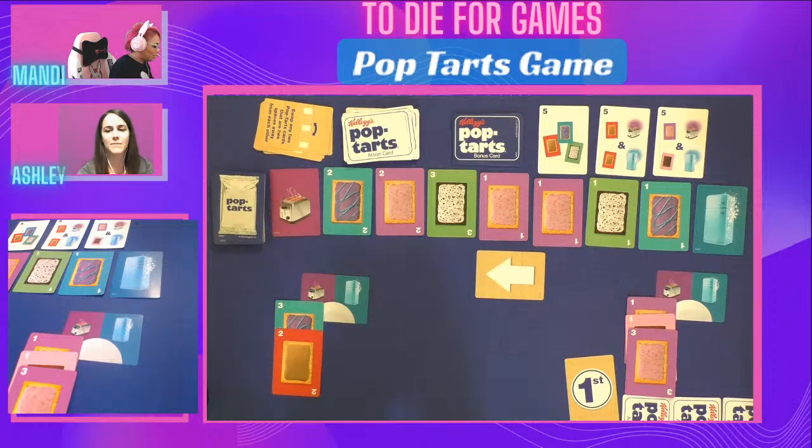But the nice thing about this is that you're able to discard the cards at the end of your turn if you don't want them. So you're in a way mitigating some of that luck that comes from the draw. Right, exactly. Yeah, I agree. That one is good. Some of the swap ones too, and I didn't read them carefully because I was like, oh, you can just swap. Oh wait, it's particular swaps that are really strong.